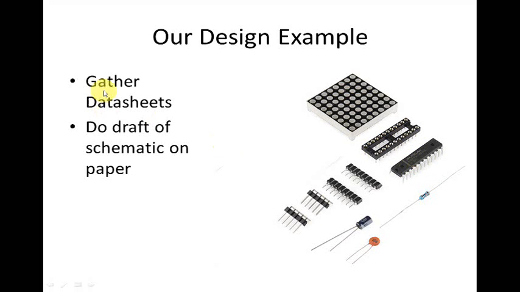Now, I need to gather data sheets for every single one of these parts because I need to know not only how they're hooked up electrically, but what they look like physically, because we're going to be building a physical board. The mechanical portion of it is super important, right? And before this, I'm assuming that we have some kind of draft of the schematic on paper, or I have an idea of how everything is connected. I can be looking at my breadboard or something like that directly and building the schematic from that, right?